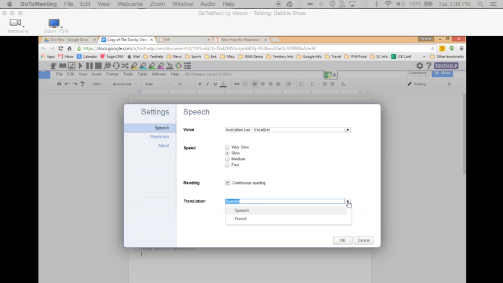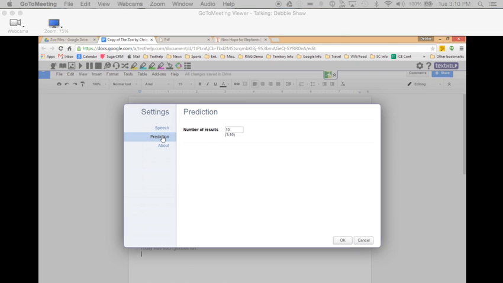And then the only other option here is the ability to do single word translation either into Spanish or French. And that's not that exciting. It just happens to be built into Google, so I probably won't even show that. And then finally, you've got a prediction option. This is for word prediction, which we'll show you and talk about.